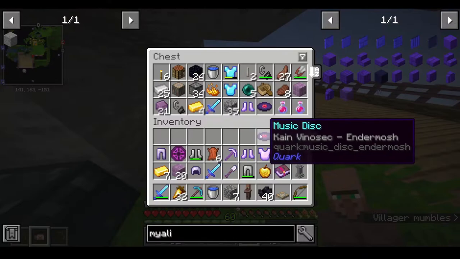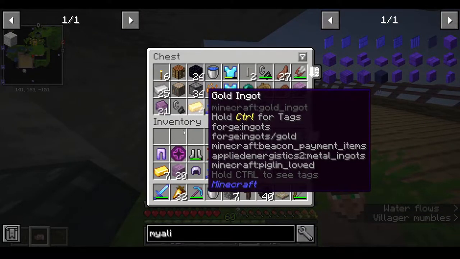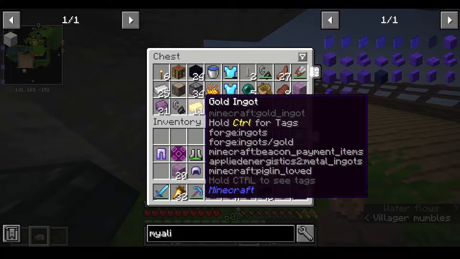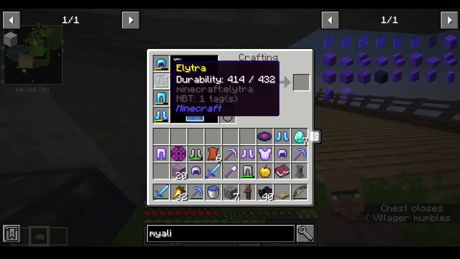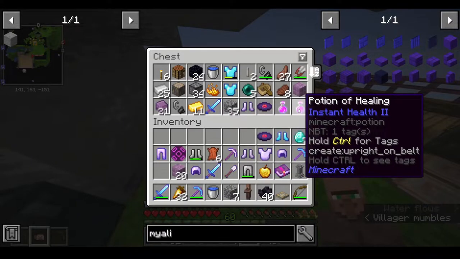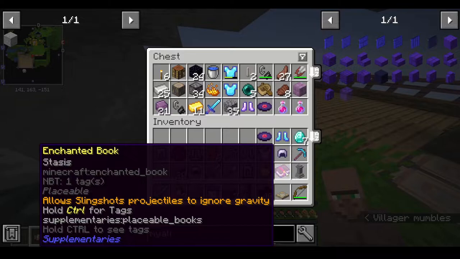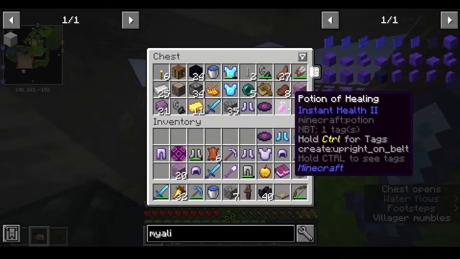Hey, these music discs were not the most valuable thing we found. This gold, even though it's very important, was not the most valuable thing we found. The diamond armor, this elytra, they are not the most valuable things we found. The most valuable things that we found while end busting were these potions of instant health and the golden apple. Why? Because there is no healing in the vault.